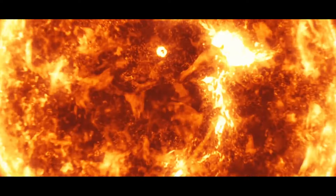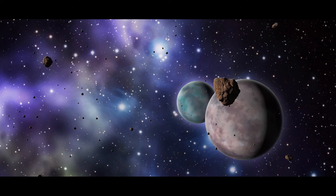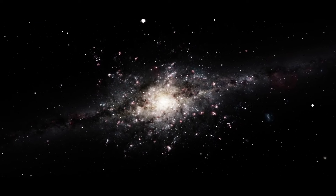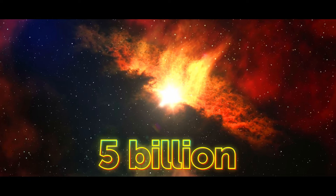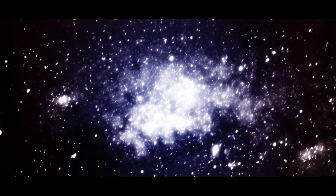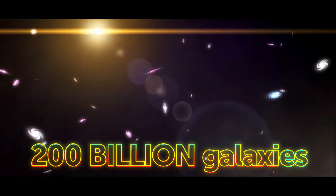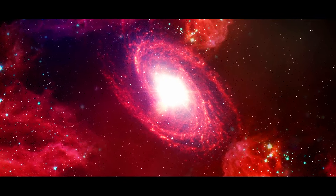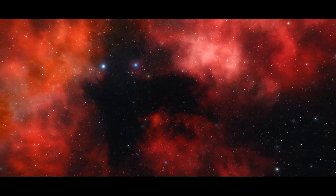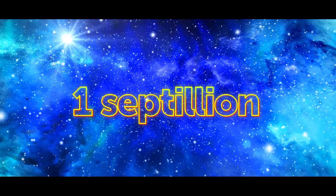Scientists can't know for sure how many stars there really are — maybe 100 billion, or perhaps 4 times that. Of those, 4 billion are like our Sun. Within our galaxy, the most accepted estimate for planets that could potentially support life is 300 million, though that number could be up to 5 billion or more. Either way, lots of real estate to choose from. And that's just the Milky Way — it's just one of 200 billion galaxies in the observable universe. The most recent research puts that number 10 times higher, something like trillions of galaxies in space.